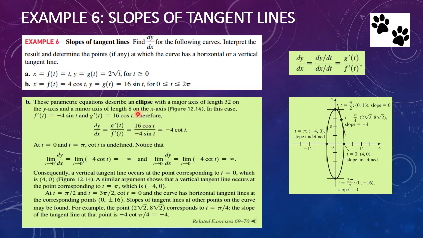So to me, it would be much easier just to leave this as cosine t over sine t, and then use those values. Because most of us aren't familiar where exactly cotangent is 0 and where cotangent is undefined. Okay? This is also saying that you can plug in values and find slopes at other places. Once we have the formula for dy/dx, we can always find the slope of those tangent lines. So I don't think that's a major point here.